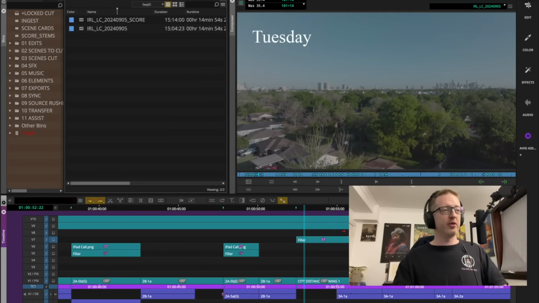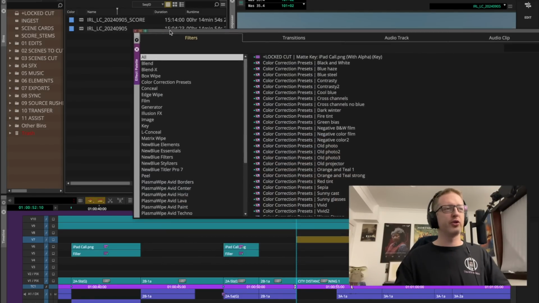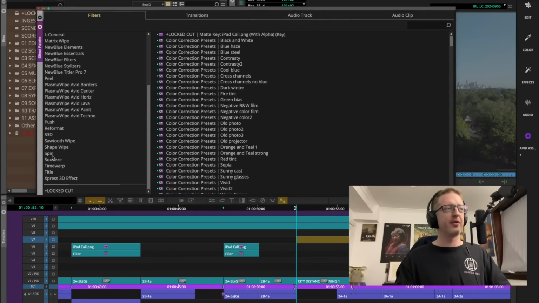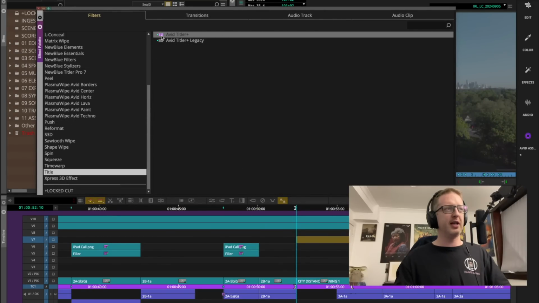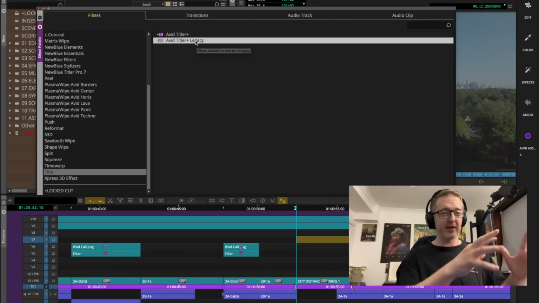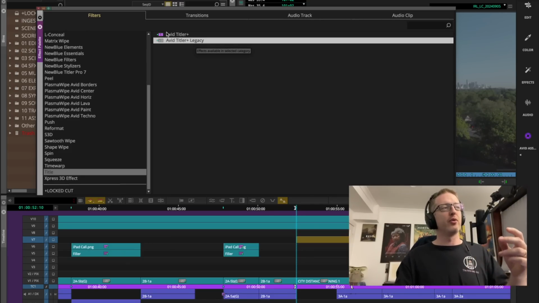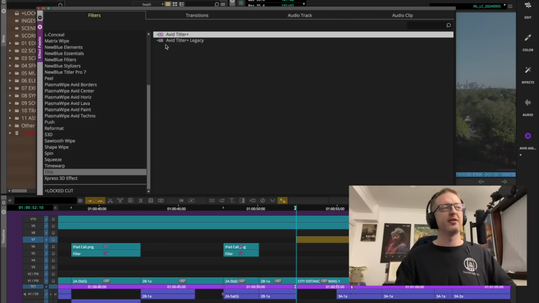And what I'm going to do is get rid of this title and rebuild it quickly. So with the area marked that we want our title to be, you can click the Titler Plus icon here. Now, of course, you could drag and drop this from the effect palette and you will find it here. You'll now find the old broken Avid Titler Plus here, and it is labeled Avid Titler Plus Legacy. And there is a reason why it's still there: for backwards compatibility and for promoting old Legacy Titler Pluses into the new one. But the one you're going to want is the one that's colored, that isn't shaded out.